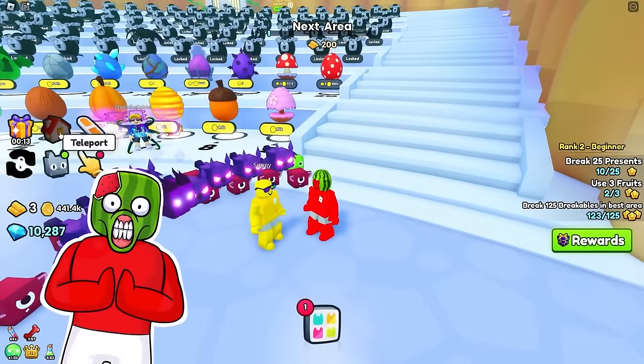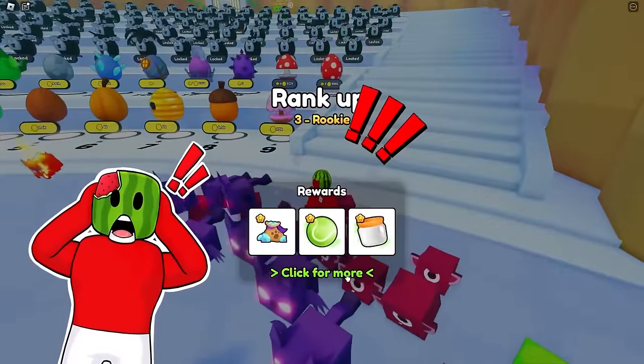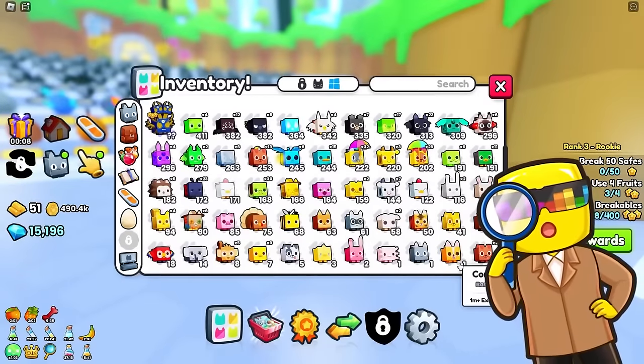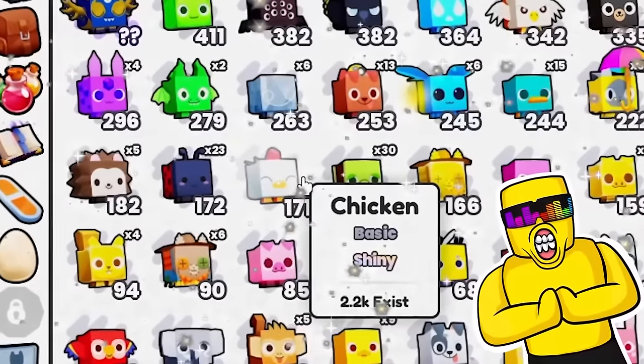The trade is successful, Sonny. Did that work? Did it update your collection, you think? I think it did, bro. Let's see. Yeah, I got it, bro. Agony 463. He's awesome. Yep. And let me admire this shiny little chicken. There he is. Beautiful. My first one.